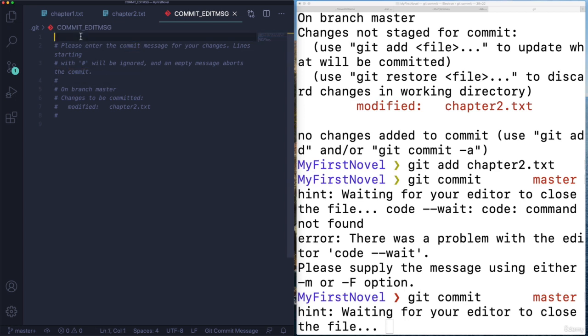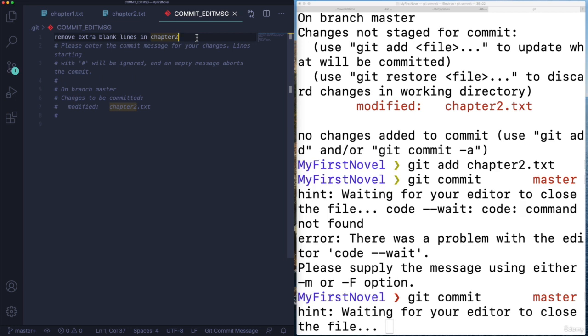So in here, what did we just do? I've already forgotten. Oh, we removed white space from chapter 2. So, remove extra white space or extra lines in chapter 2 or something. Well, that kind of sounds like we actually deleted lines of chapter 2. How about extra blank lines? Sure. Okay, so now I'm going to save this file if that's the commit message I want.